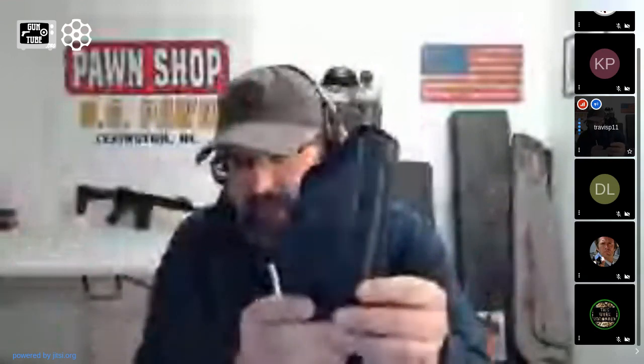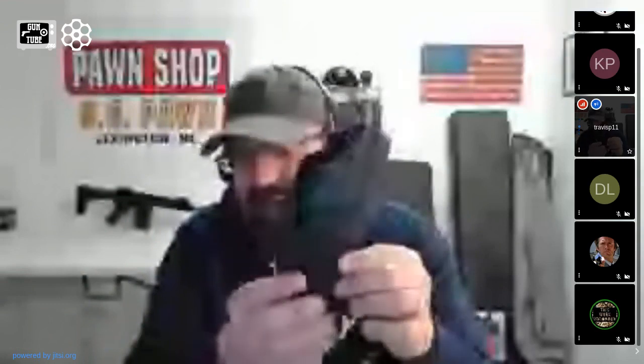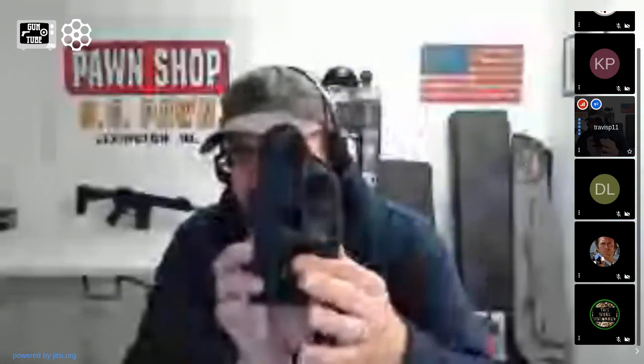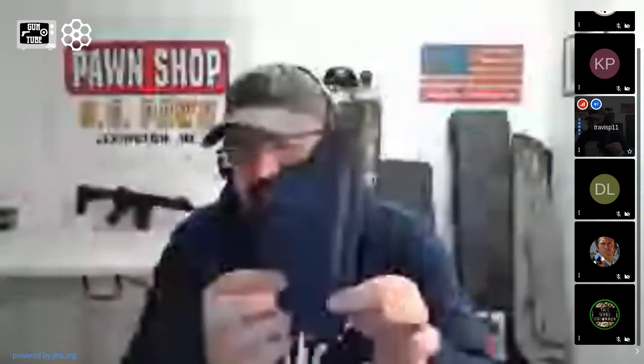And then you run into your Kydex holsters. This is probably the bulk of what you're going to see, and there's a lot of different cuts on these. This is the Klinger, I can't remember if it's the Stingray V3, maybe the new Stingray, and this one is for a G17 Gen 4. It's an inside the waistband holster, and I think you can convert it to outside the waistband by flipping the clip around. It's ambidextrous, and you can set it up however you want. I usually do a 3 or 4 o'clock carry with my G17 Gen 4, and if I'm not layering, it's going to print on me. Obviously, I don't wear tight tops or anything like that.